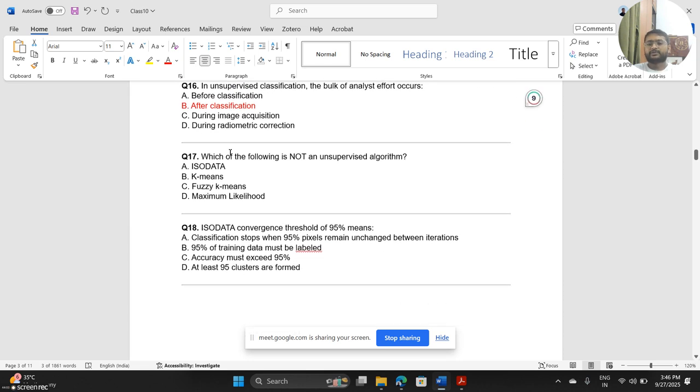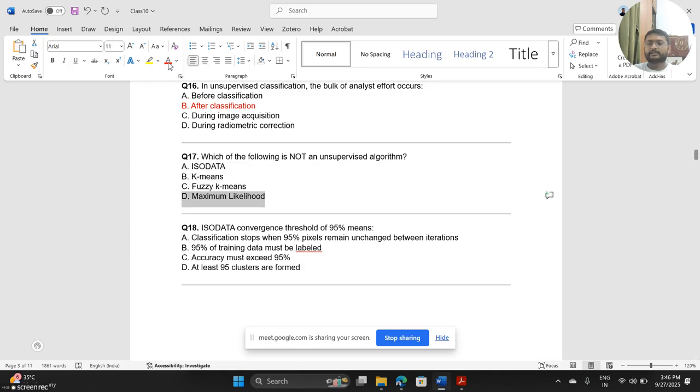The next one is: which of the following is not an unsupervised algorithm? ISODATA, k-means, fuzzy k-means, or maximum likelihood. Sir, maximum likelihood. So that is a supervised classification.